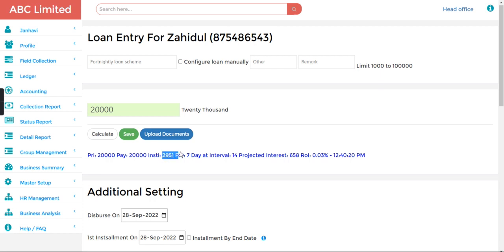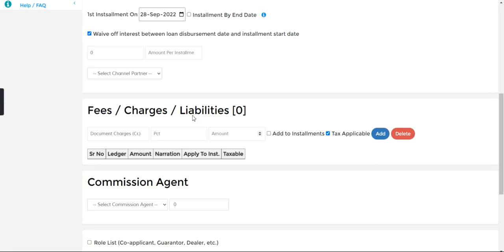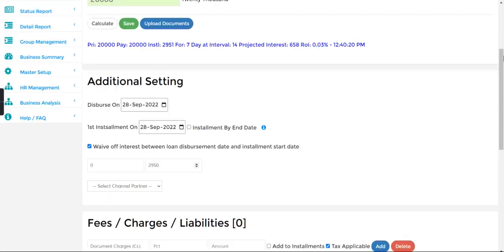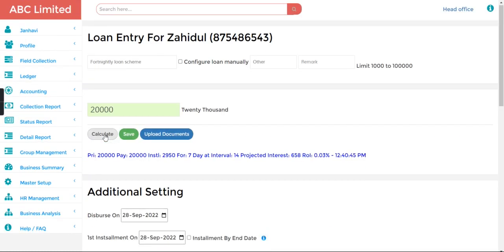If I want to make it lump sum, like 2,950 round up, from here, amount per installment, I can make it 2950 and calculate again.